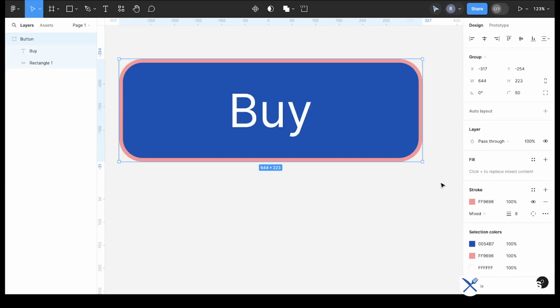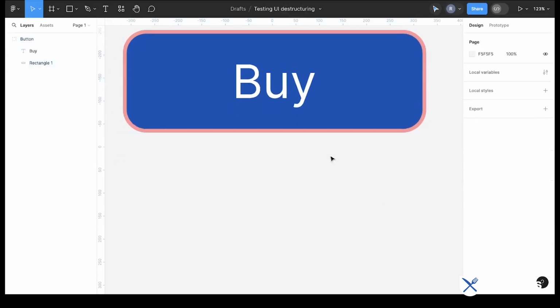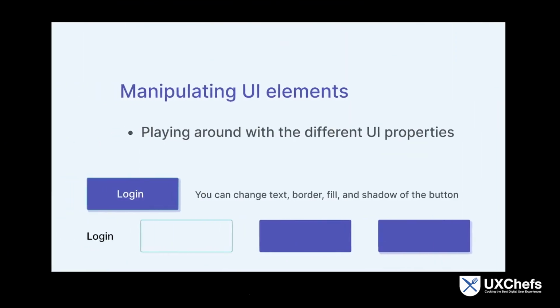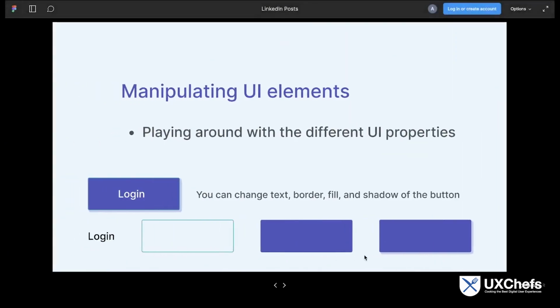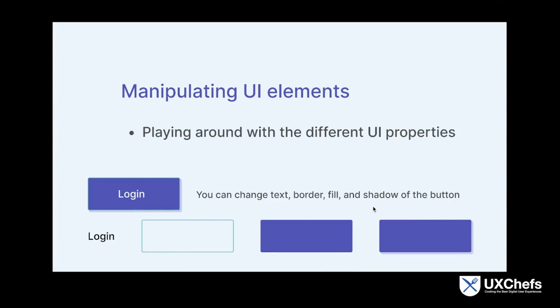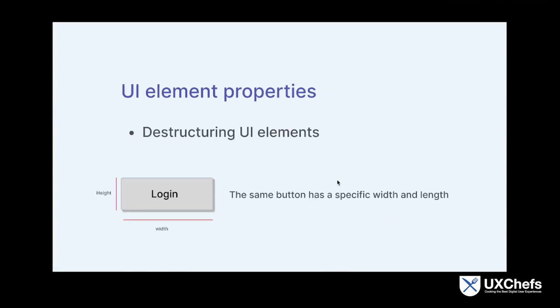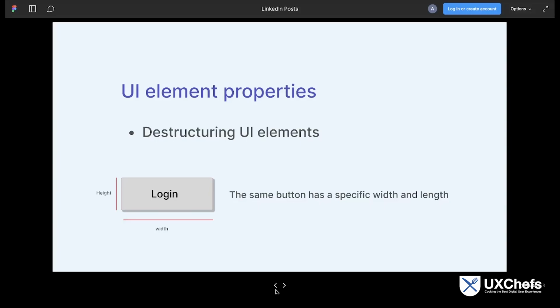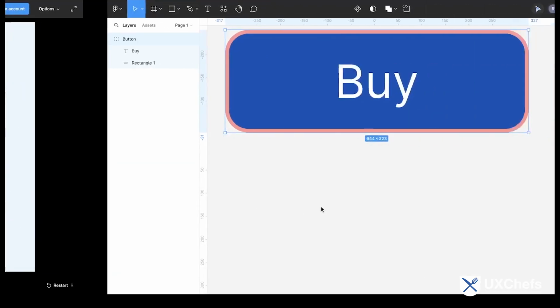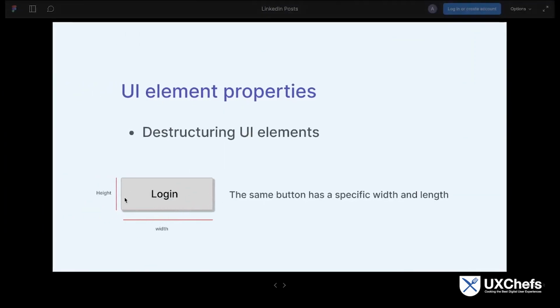So you realize that you need to start destructuring. And to destructure things, you just need to think of them this way: that these are the properties that actually make up this element. And there are more properties to this. The other properties for this specific button include its height and its width.